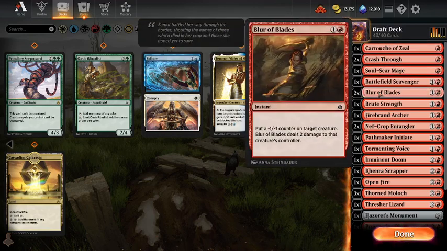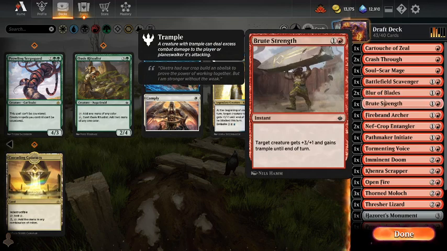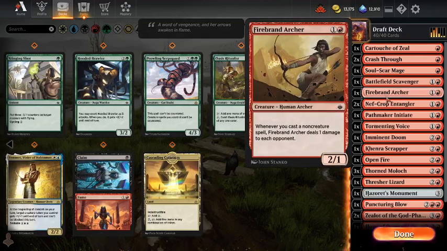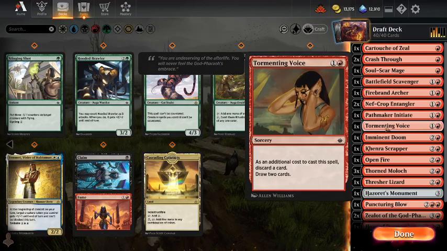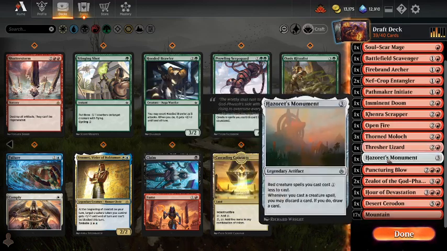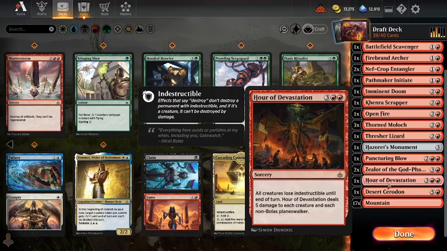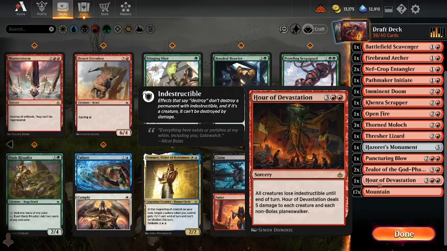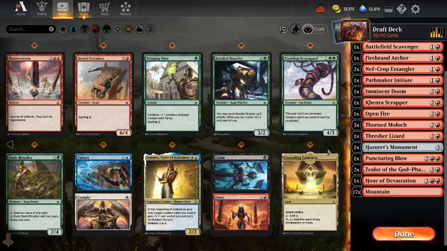So what are we looking to get rid of? We're not sure if Blur of Blades is very good, but there are quite a lot of 1 toughness creatures. I think I'm going to just get rid of quite a few cards first, and then we're going to figure it out. So I'm not sure about Tormenting Voice. I'm not sure about Desert Caradon, so if we're mono red, drop a mountain, I'd go down to 16.